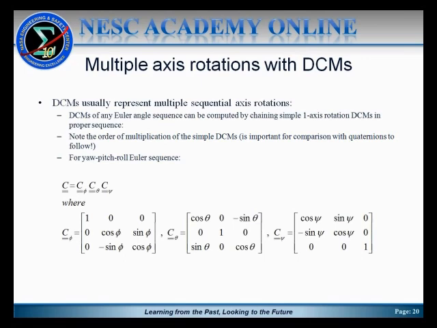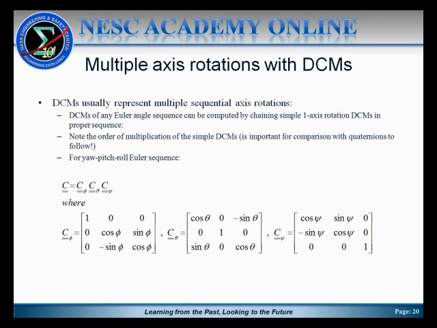For a yaw, then pitch, then roll Euler angle sequence, the DCM of that aggregate or combined rotation sequence is as shown there, and keep in mind each of those is a 3 by 3 matrix multiplication. On the right side, that's depicted as C sub psi, the yaw angle rotation 3 by 3 matrix. The second from the left, C sub theta, is a pitch axis rotation, and C sub phi, the leftmost, is a roll axis rotation, where each of those can be expressed as shown below.